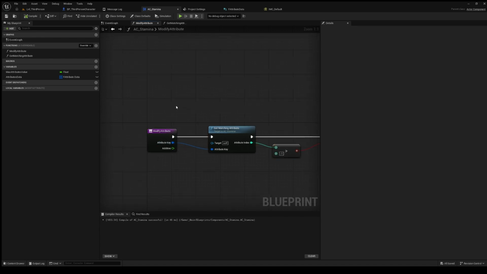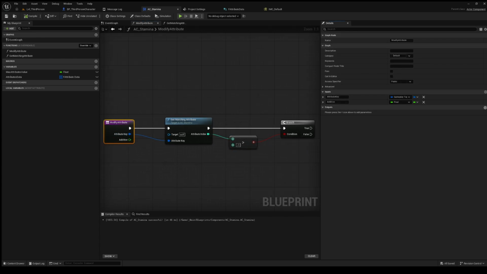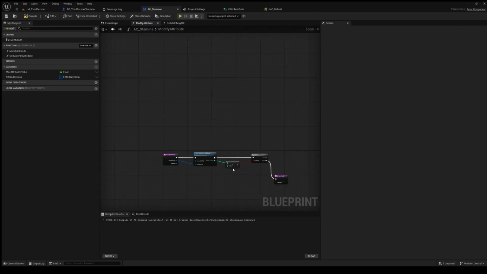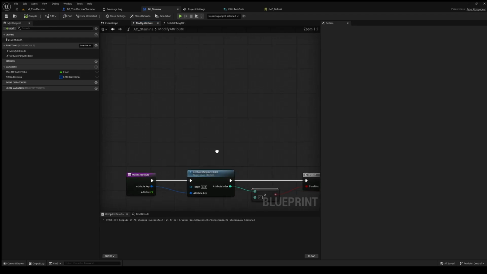Now I'll also have a success return value. It's gonna be a boolean. It's gonna tell me if it was successful to modify the attribute or no. So in the false statement, I'll just pass in false and I'll return.